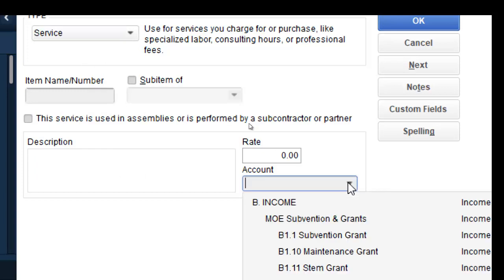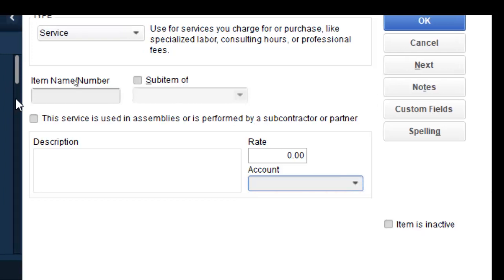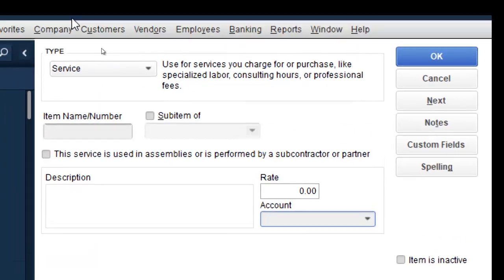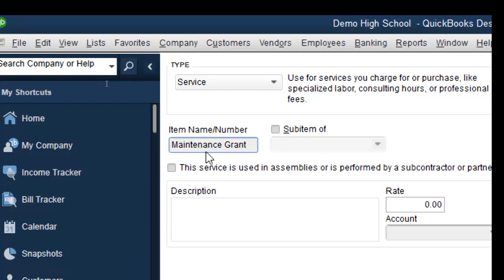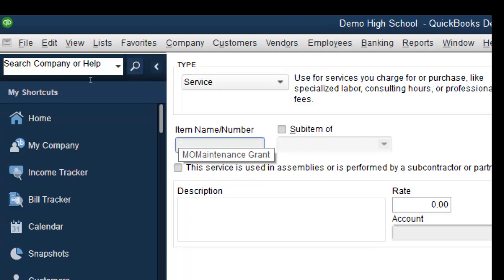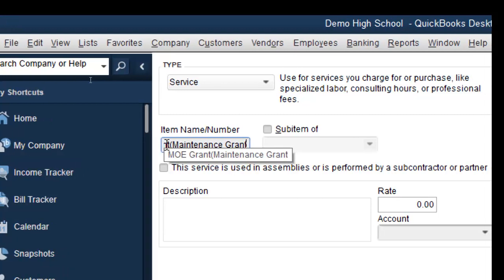So we're going to set it up as a non-inventory. Or if you set it up as a service, it still would not affect anything.